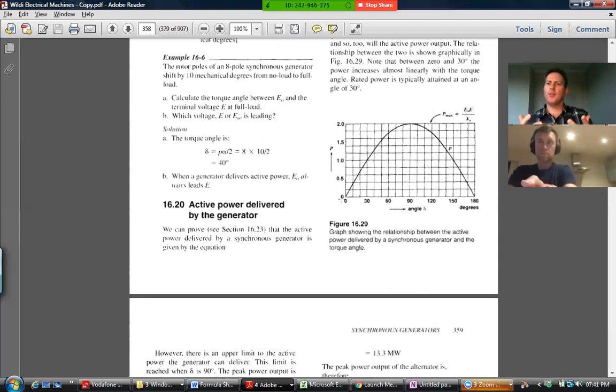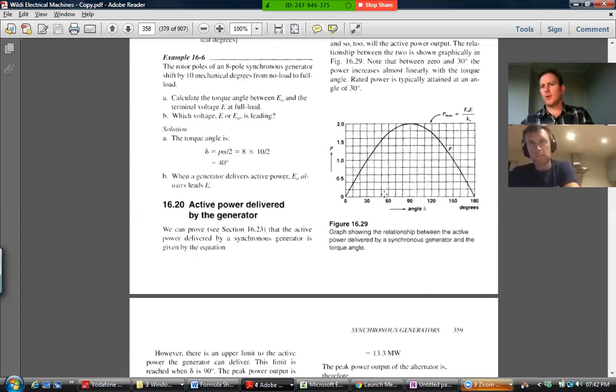Mechanical degrees only help you know physically what it would look like, but you then need to apply the number of poles, pole pairs. There's a little formula. Here it is, it's in the formula sheet. Apply that formula to actually change from a mechanical angle to an electrical angle. We need electrical degrees to draw the phasor diagram, and electrical degrees on this one as well.